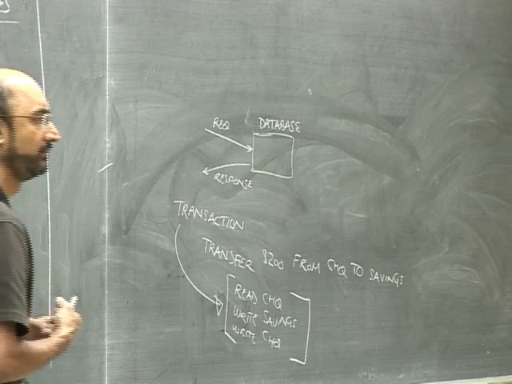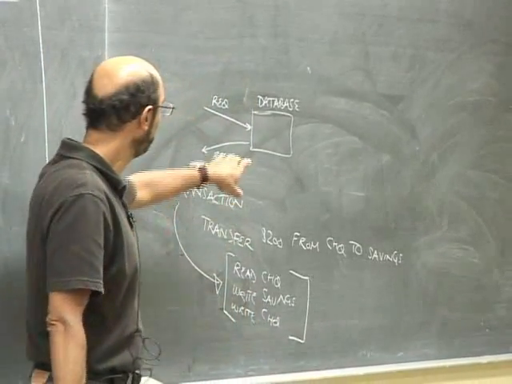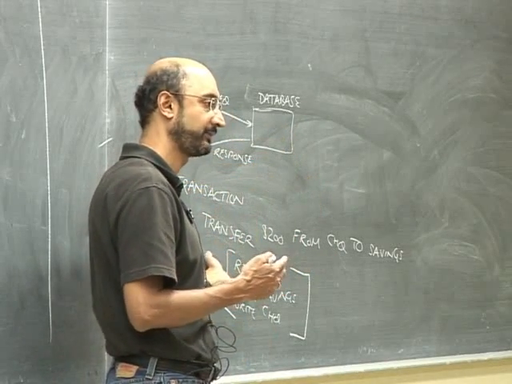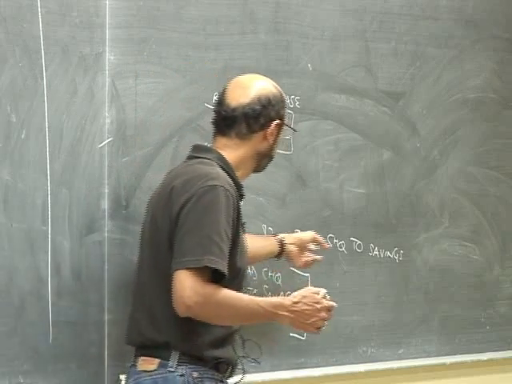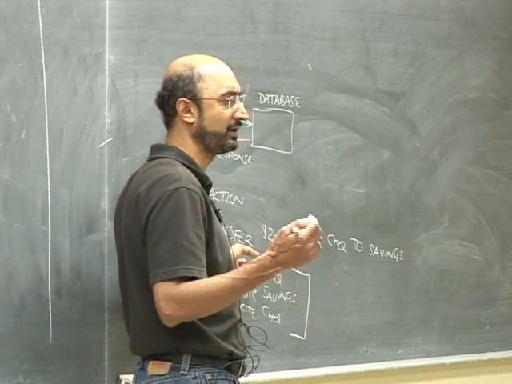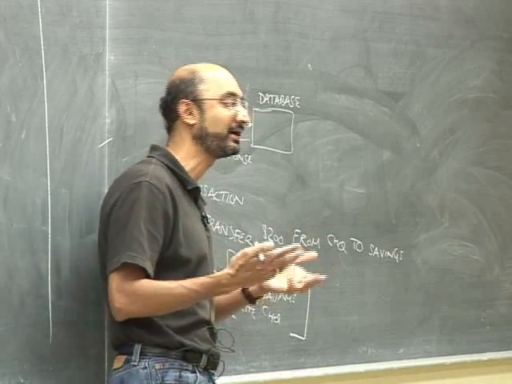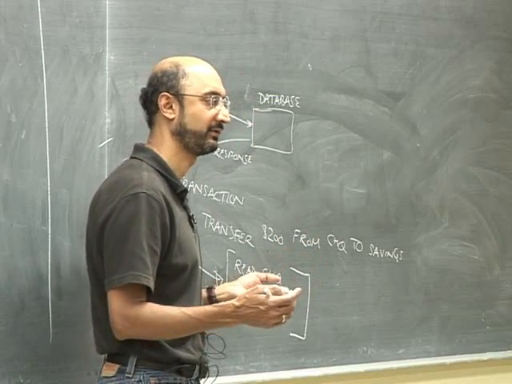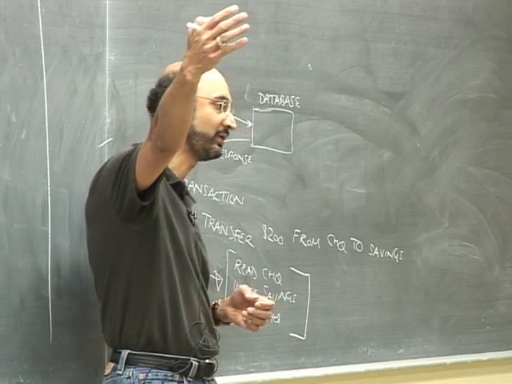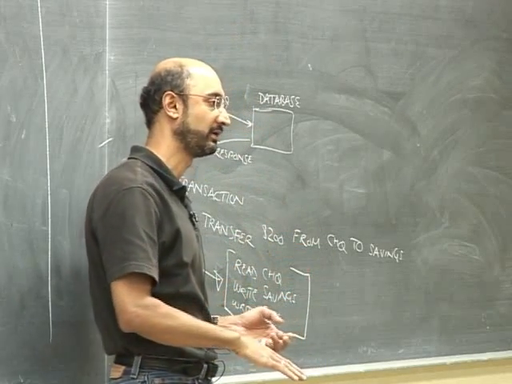Yeah? Sir, can you just repeat what you said? Sure, that's fine. So this is my bank account, let us say, or I have a checking account and a savings account. And I want to transfer $200 from checking to savings, right? So the first step is I want to read the checking account to see, do I have $200 to transfer in the first place? If I have only $20, I can't transfer $200 to savings, right? Then I want to write to the savings account the fact that it's incremented by $200. And then I want to write to the checking account that it's gone down by $200.